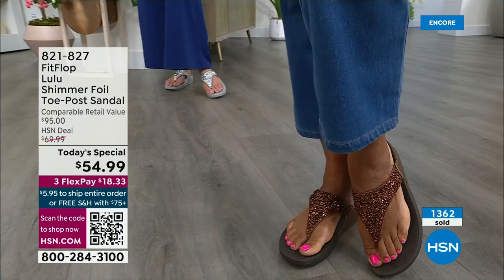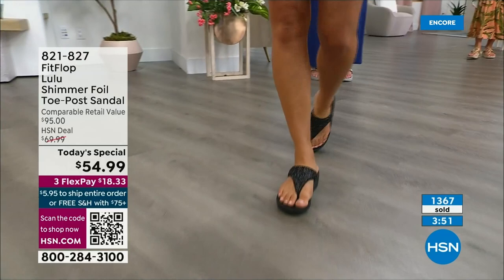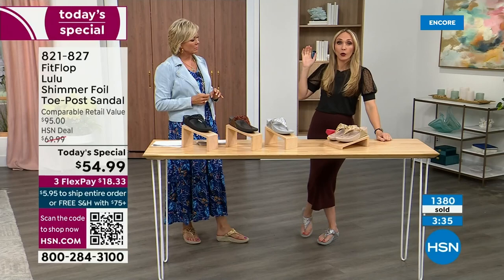I love that all four colors are the must-haves. It's not like there's some random odd man out. Normally we have like eggplant or something, but these are the classics. After not having a FitFlop today special in almost two years, we wanted to bring you an exclusive style, all the neutrals, and our flagship — so that you guys are making the most out of this today special.